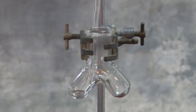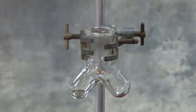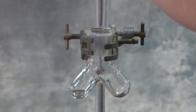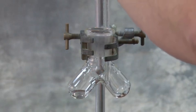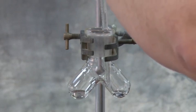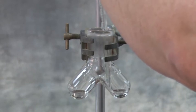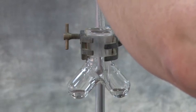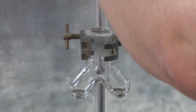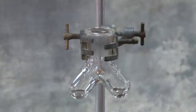Once that has been done, we can put into the other side our catalyst. In this case, this is going to be a potassium iodide solution. Again, 2 cm³ of the potassium iodide solution. We're going to make sure we get every last drop of that into the reaction vessel, being careful to keep the components, the catalyst and the reactant, apart at this point in order to prevent the reaction from starting, because things at the moment are not at the correct temperature to do the reaction.